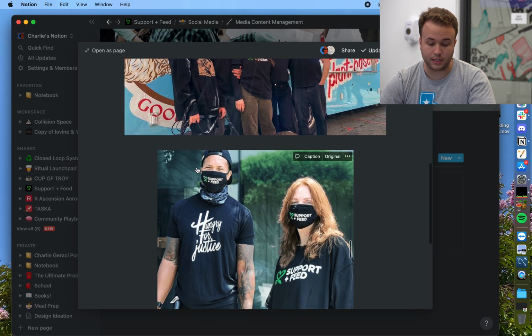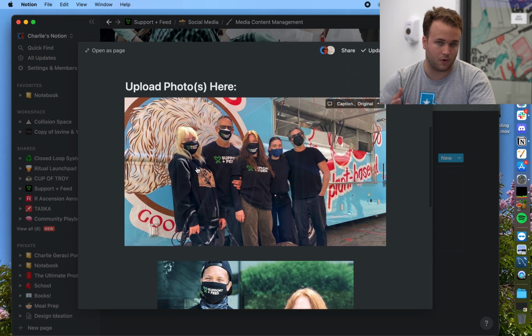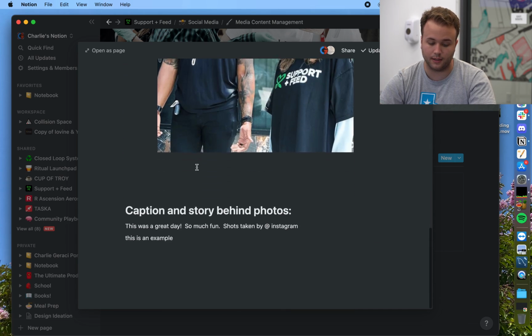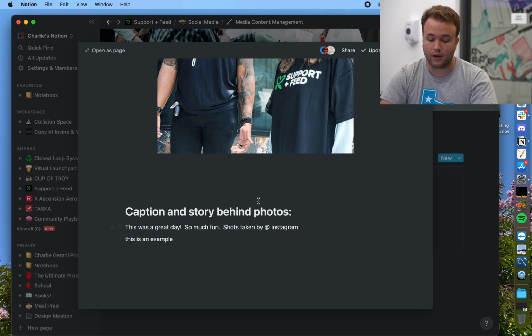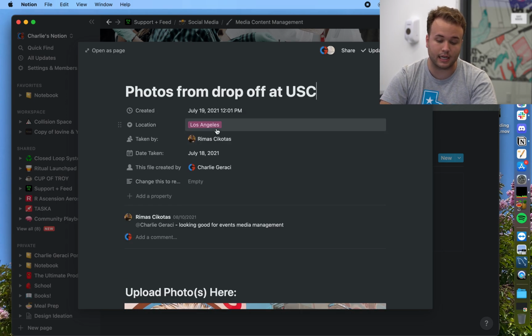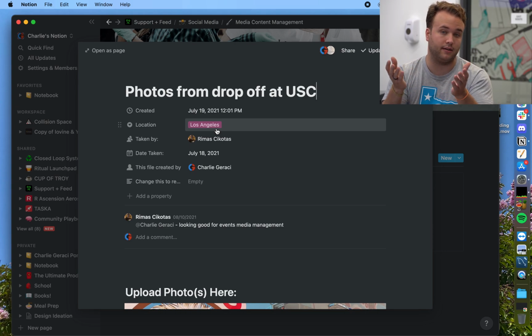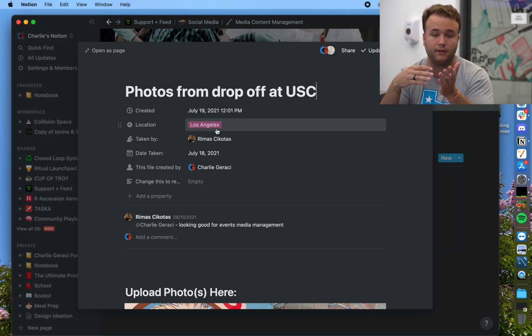We can drop in the photos here, so this is great. I mean, I just grabbed these off of Google Images. They're just example photos. Caption, story behind photos. Great way to keep track of what was in the mood. So if you want to go post this on social media, you can say, okay, great, give me photos taken in Los Angeles on July 18th. Because there may be events like, let's say, Christmas Eve. I'm sure there's going to be a lot of great support and feed charity events on Christmas Eve. There's traditionally been a lot of feeding the poor, things like that on Christmas Eve. A lot of religious groups do that, I know as well.